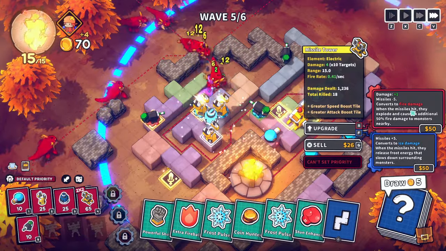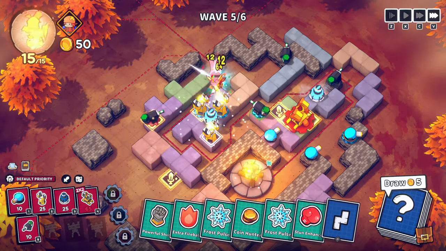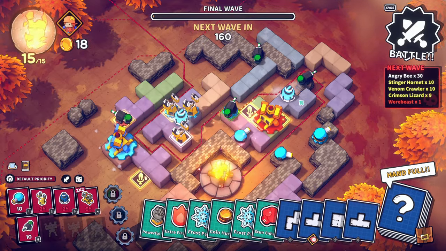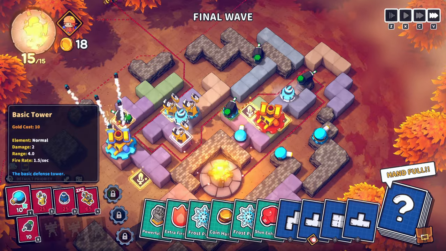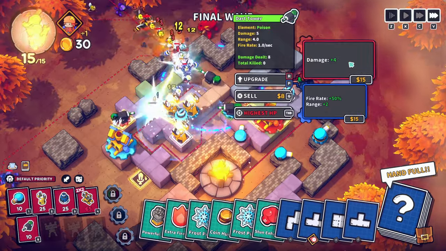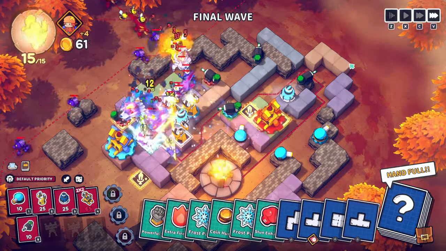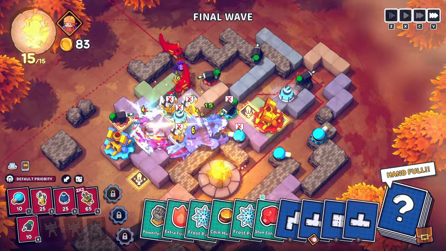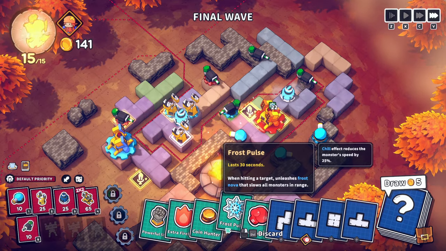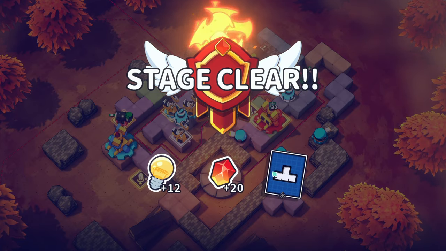Oh, and I haven't even done my fire missiles upgrade for my awesome missile tower. Heck yeah. Easy game, easy life. Ice missiles, call it a day. I don't even need anything else. We'll do another highest HP poison tower, why not? Maybe not easy? Frost pulse? What does that do? When hitting a target, unleashed frost nova. Yeah, that's good. Sweet! Sweet, sweet, sweet. Alright.